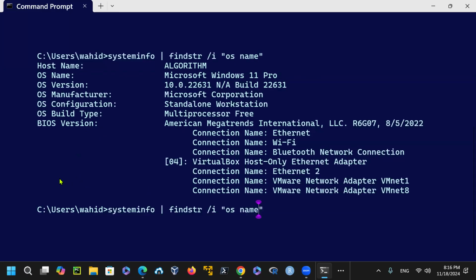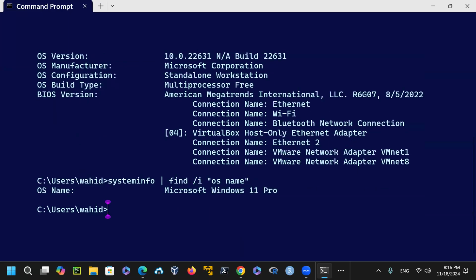Versus if I just do find, this is like a grep command. Findstr was like egrep, and find is like a grep command. It just searches for exactly what it is, or fgrep, fixed string grep, and that would also match a particular one. But since I'm doing the installation on Ubuntu, first I will show you those ones.